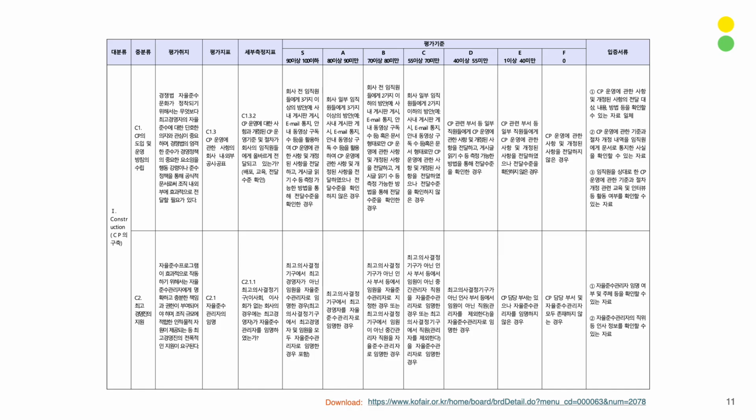This is the sample page of the guideline. Although the final result is presented simply as A, AA, or AAA, the underlying scoring uses a broader range from F all the way up to S, with detailed requirements for each band. These indicators combine both quantitative and qualitative criteria. You can download the full Korean guideline from the link in the slides if you'd like to explore it.